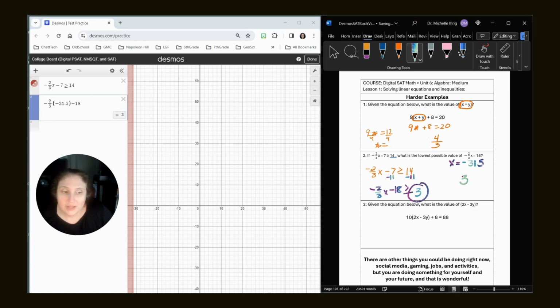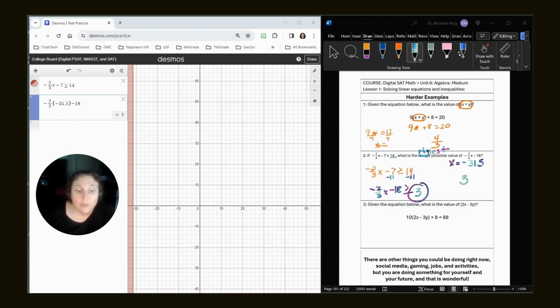And I just realized that this should be the highest possible value. See, I told you in the other video, I make mistakes. It'll be fixed if you get the book. But in this video, it should have been what is the highest possible value because of how I had the directional highest. Okay. And that's because if I put in negative a million, obviously it's going to be smaller, but the highest that it could be would be the 3.